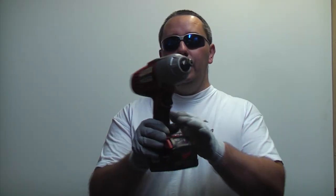So that's my review of the Milwaukee 18 volt cordless impact wrench. They're not the cheapest machine in the world, but they are superb quality, and this one's got a staggering amount of torque, and it's one of those things I wish I'd have bought 1 year ago.